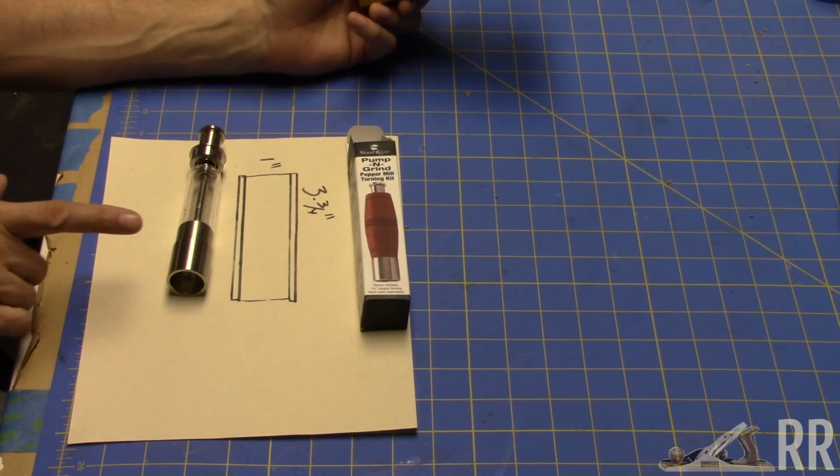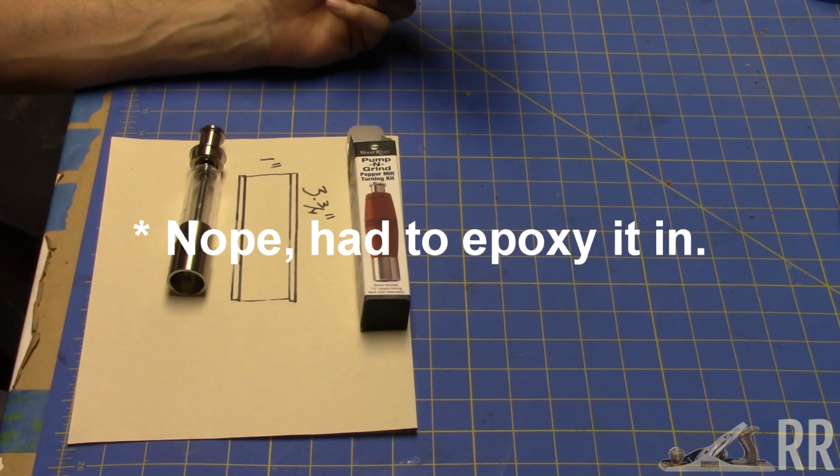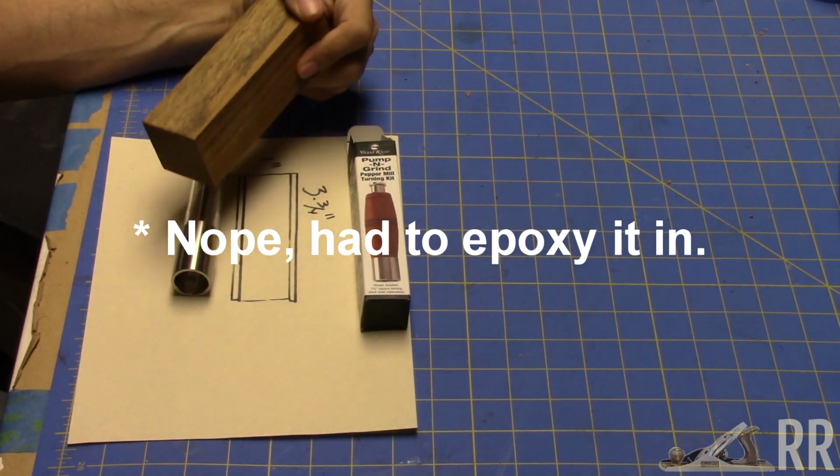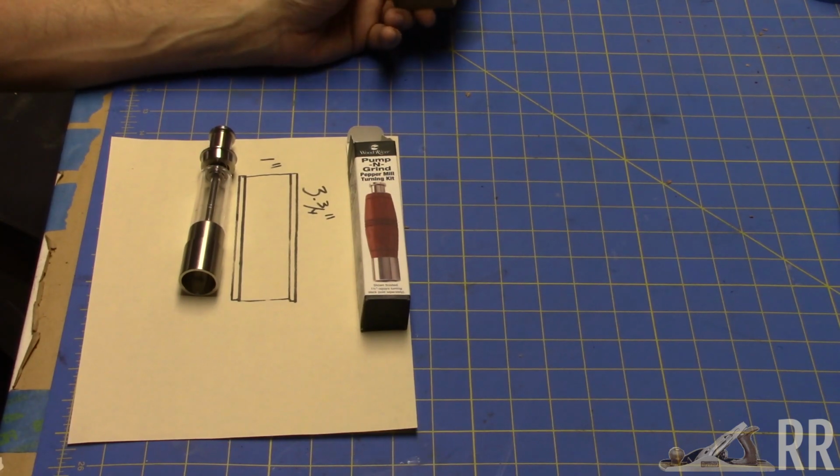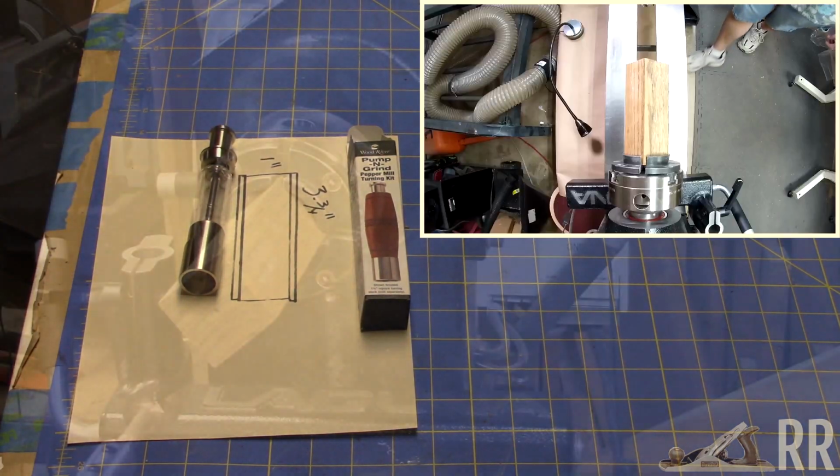I'm not going to try to epoxy it because I want it to be able to be taken apart in case I need to work on the mechanism. So let's go over to the lathe and we'll get it mounted and drilled.